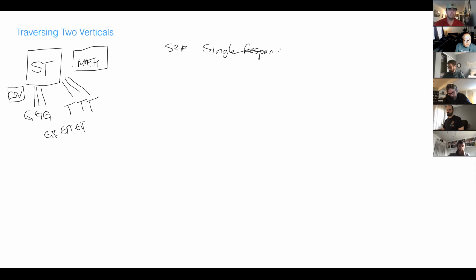That's the single responsibility principle. We have this idea that every object you make has responsibility over one thing, and that's what we want to aim towards.